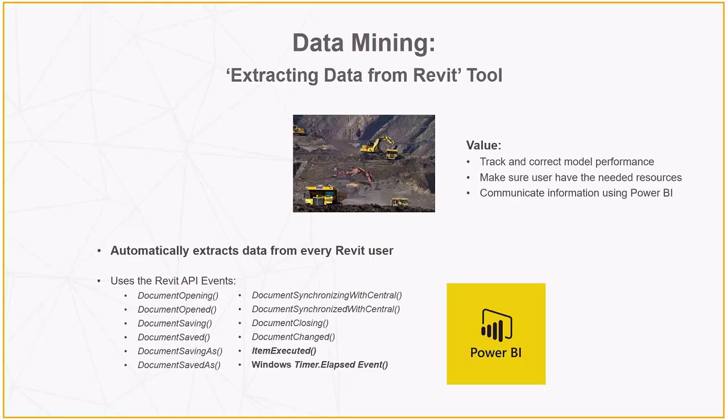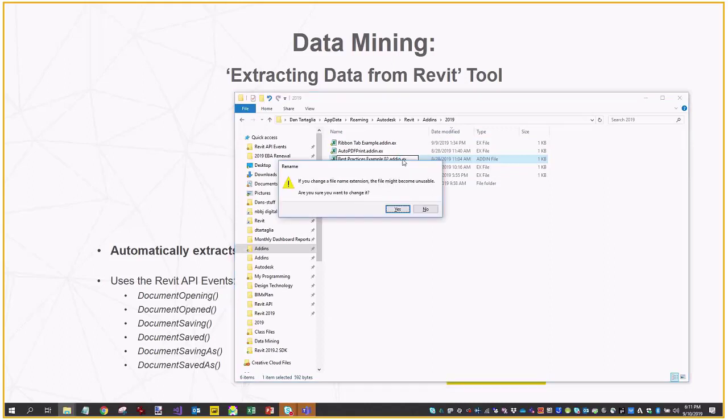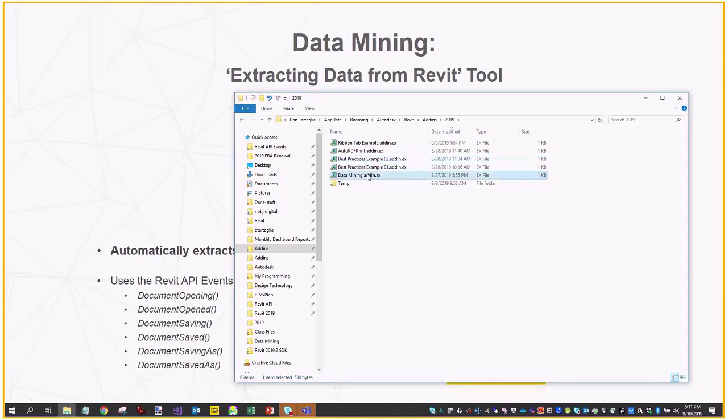I'm not going to show you all those metrics here. There's about 30 or 40 metrics in this example that run out to a CSV file, but it's very similar, and I'll show you in Power BI as well the results and how useful it can be. I'm commenting out that one. And this one here is data mining.